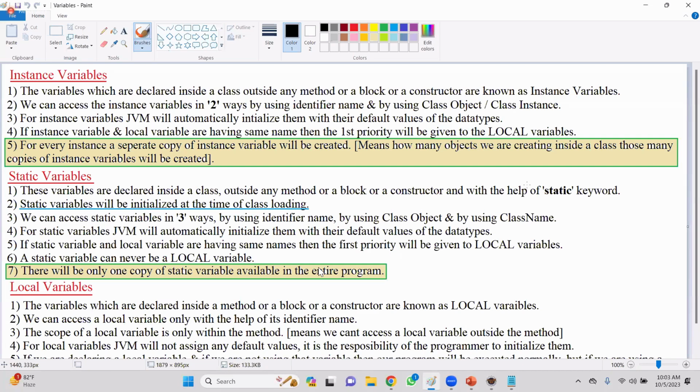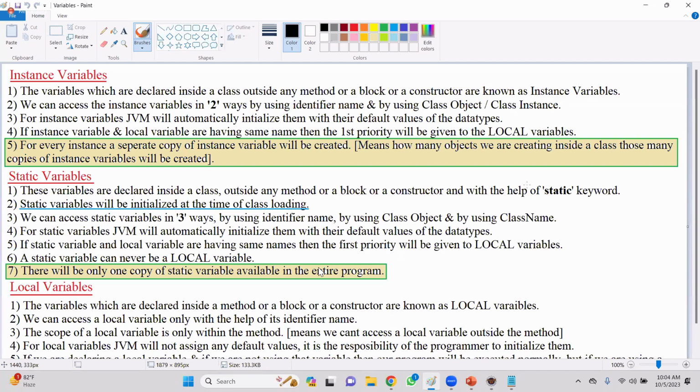For static variables, the JVM will automatically initialize them with their default values of the data types.